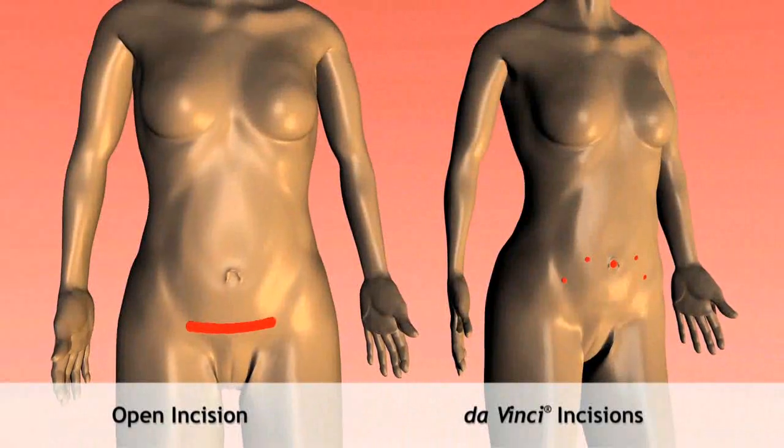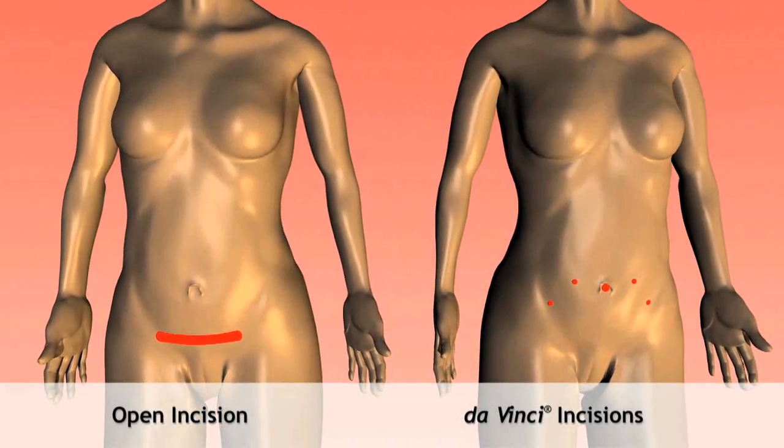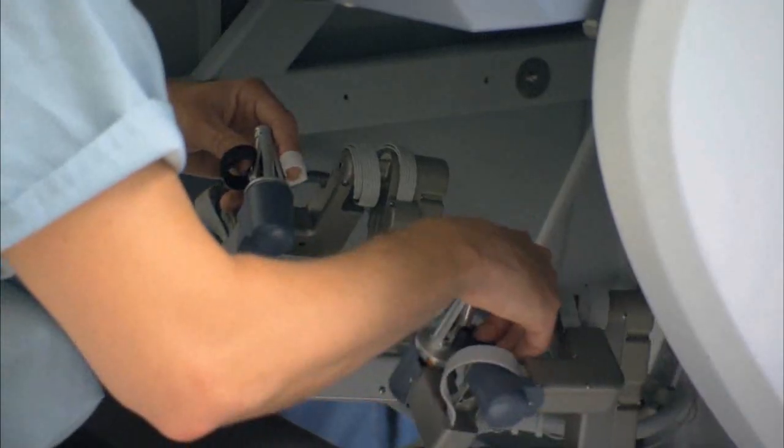There is a quicker recovery, which is usually in the ballpark of one to two weeks. There is a better cosmetic result because there's just a few incisions — you're talking about a couple of pokes instead of one large cut — and there's no really significant restriction of your activity. Because of all these aspects, it gives the surgeon unique control and really advantages both the surgeon and the patient.